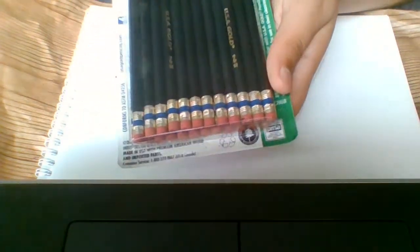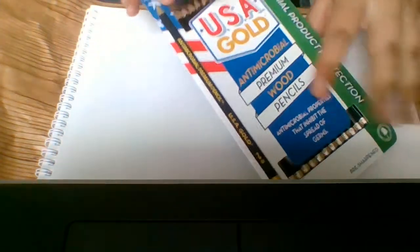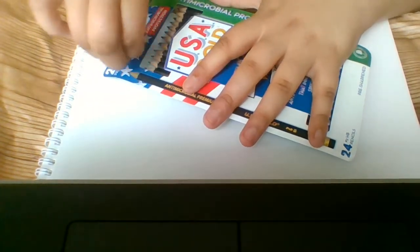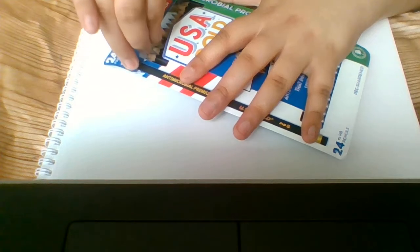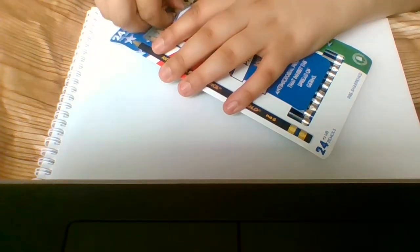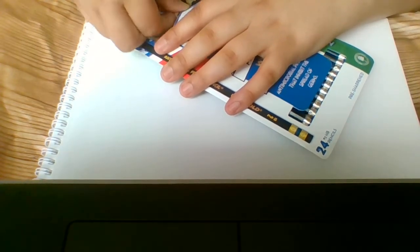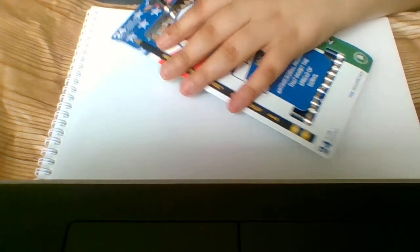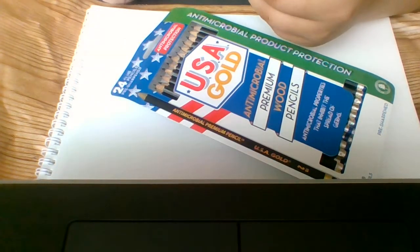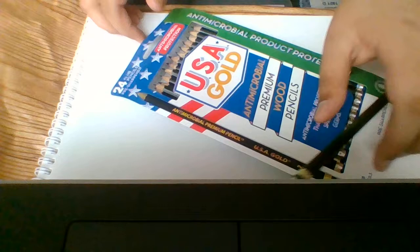All right, well, that's cool. Let's get into the package. I'm going to try to do this carefully. I don't even really have to rip into the package. I can just pull one out right here. See, I don't even have to open the package. All right, wow, it's a very light pencil. I'll tell you that. Very, very light.